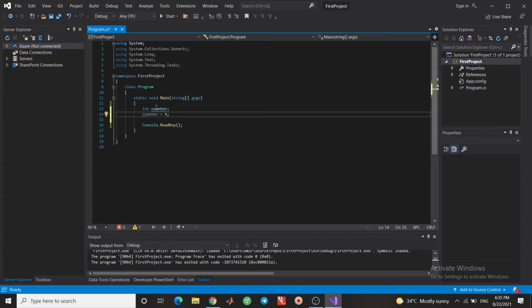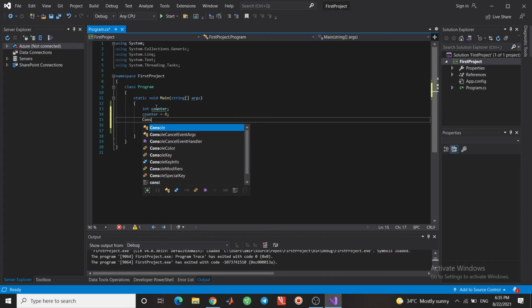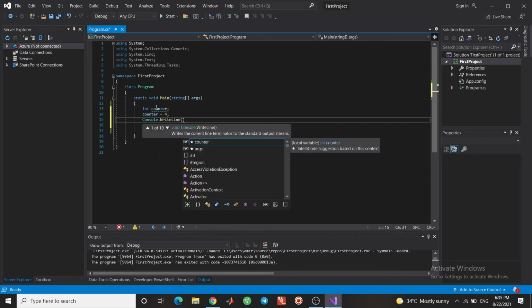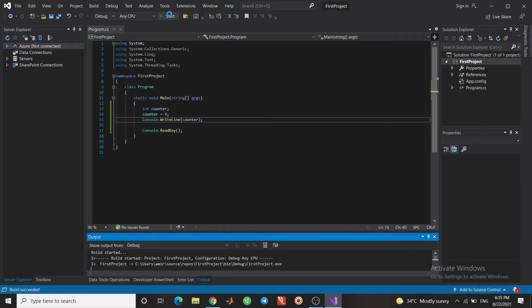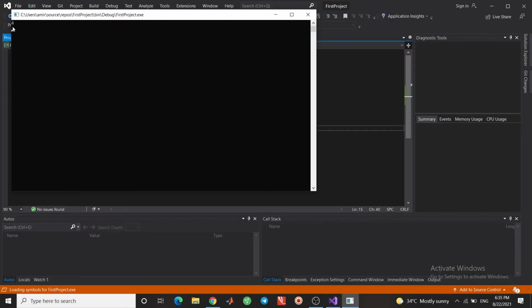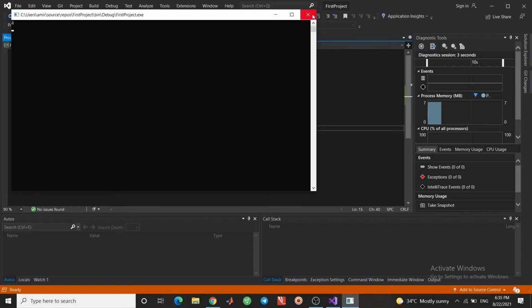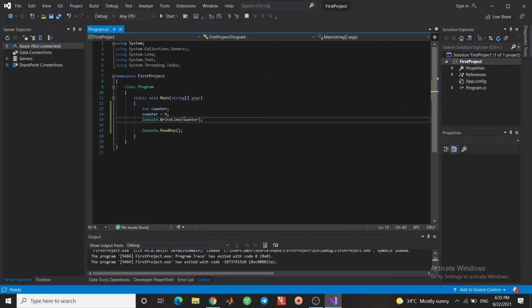Now if you want to see the value of counter, if you want to print it, use again Console.WriteLine. Here you just need to write the name of the variable, counter. And if you execute this code, you see 4 is written here. You can add whatever you want before this counter.